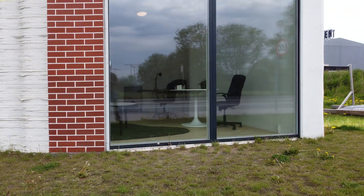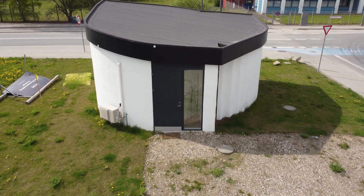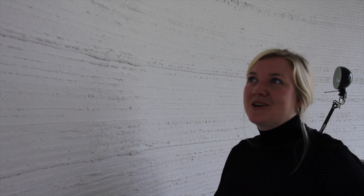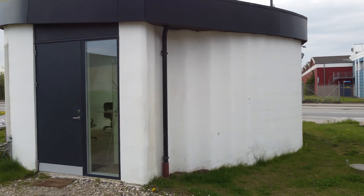We tried to 3D print this building again in 2019 — the exact same wall structures — just in our workshop, to see how much we had improved. Back in 2017 this took two months of ongoing printing with days where you had to pause, start, and stop. In 2019, we printed the exact same building in 28 hours. That's not an optimistic figure — from the minute we started printing until we were done, including changing materials along the way and people going home to sleep, after 28 hours the building was printed again. That says something about the improvements made: a few years ago it took two months, now it takes 28 hours, and maybe in a year or a few years it'll be equivalently faster.